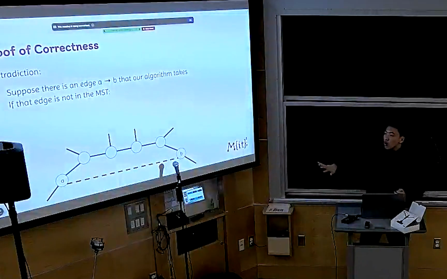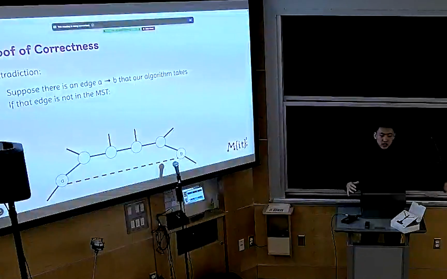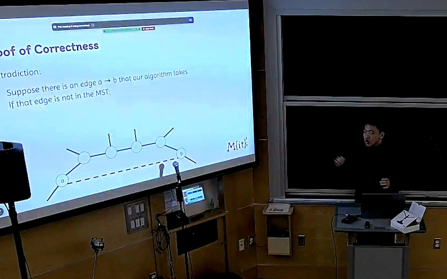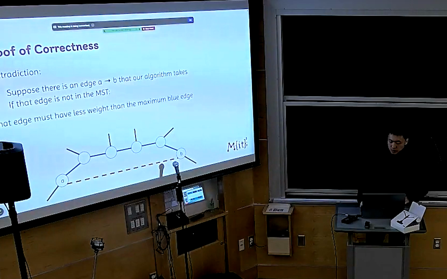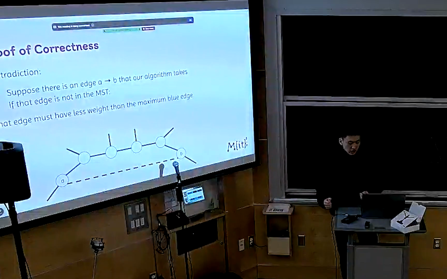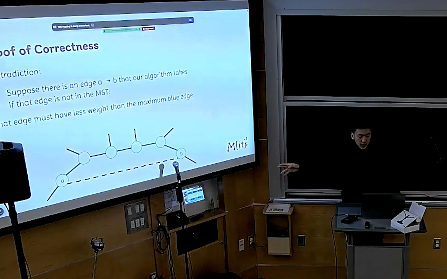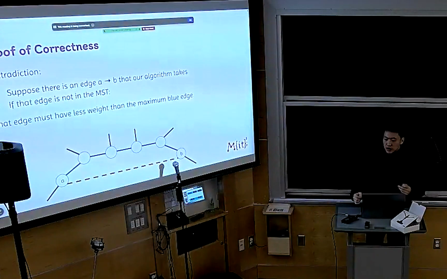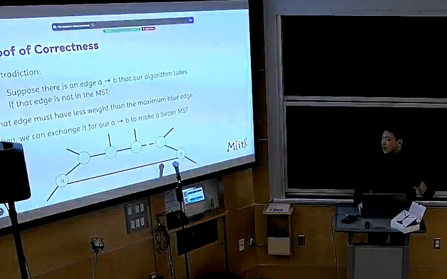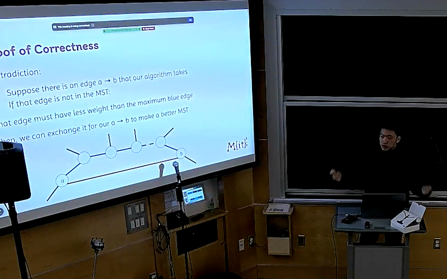So that means that one of those blue edges must have had a greater weight, because we haven't processed that edge yet, right? So one of those blue edges must have a greater weight than our red edge. So what we can say is the maximum of the weights of the blue edges is bigger than our red edge. For example, let's say that the fourth blue edge is that maximum blue edge. We can consider swapping these two: we take the red edge and don't take that maximum blue edge.